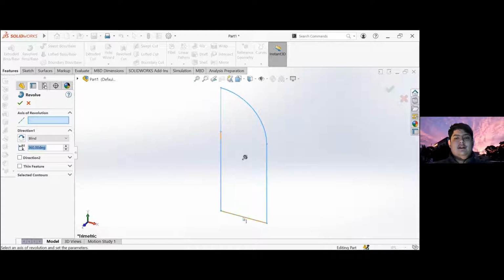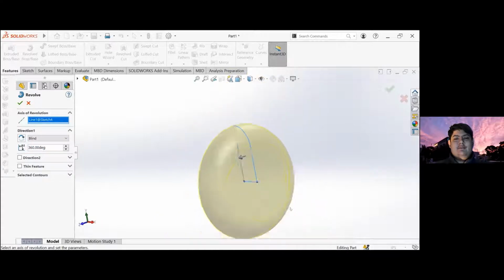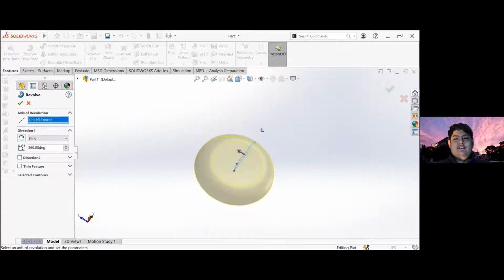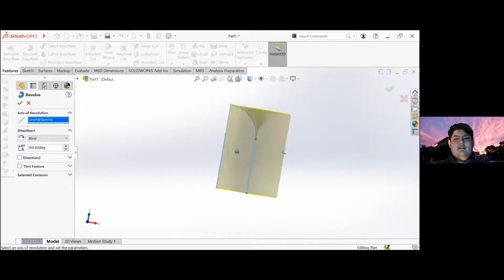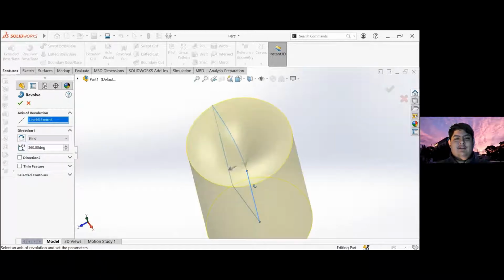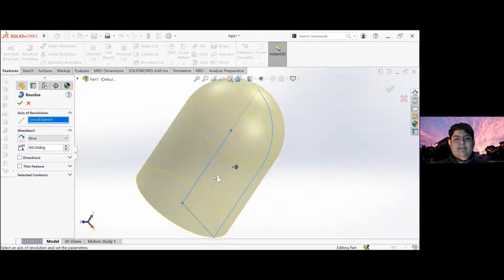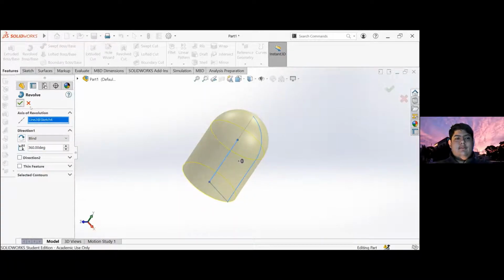You can actually select any axis for it to revolve around, but I don't know, let's see what happens. We revolve here. It's a completely different shape. It's now like a disc kind of thing. So you can kind of mess around with that. Yeah, a lot of weird shapes. Then you just click OK.